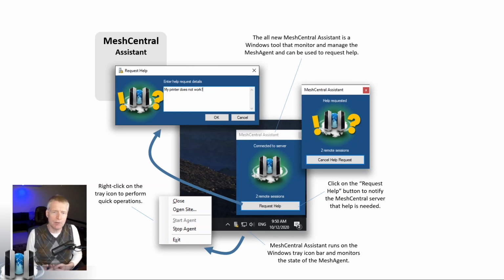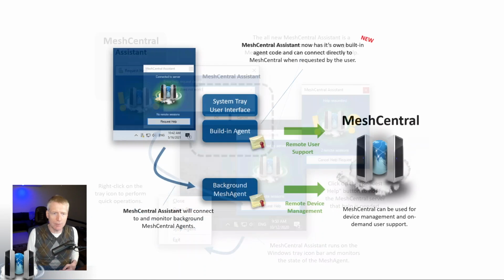Now, this is nice because MeshCentral Assistant is signed, contrary to the Mesh agent, which isn't. It's signed with an open source certificate, so it kind of is a more trusted application. It does require user consent, so the user has to click to connect, or if the app auto connects, then it will have a user consent box pop up before you can manage the system. But if you're doing remote help instead of remote management, then this is a really great option.